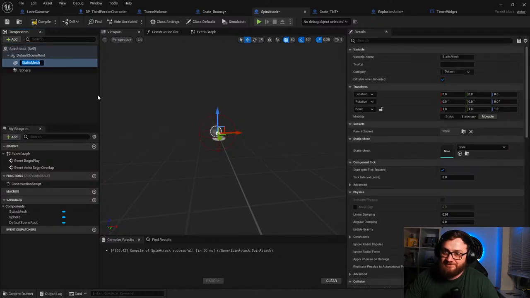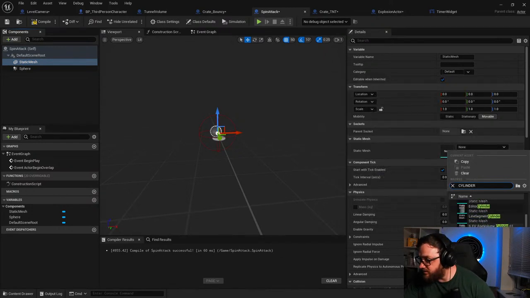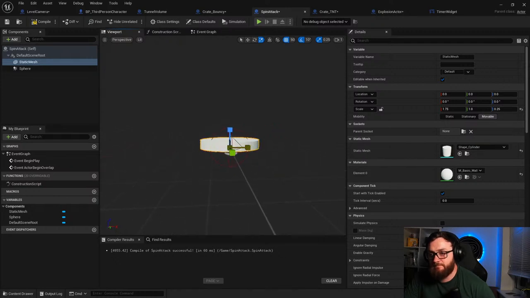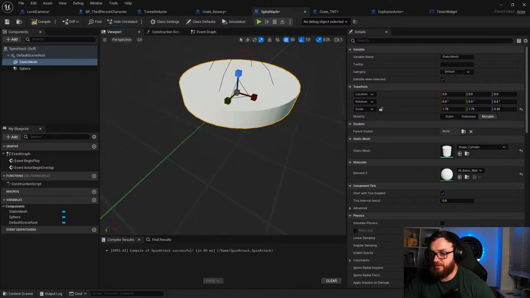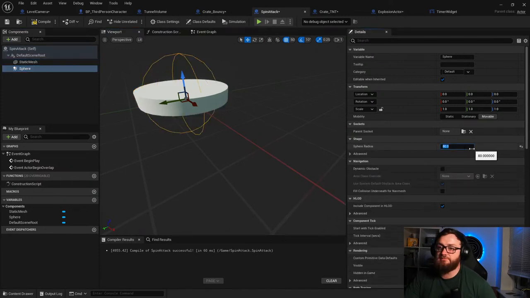So we're going to set mesh here. I'm going to change this to a cylinder. I just want the thin one, really. Yeah, that'll do. And we'll just spin that down. Something like that. Now change the size of this back up to 80. There we go.